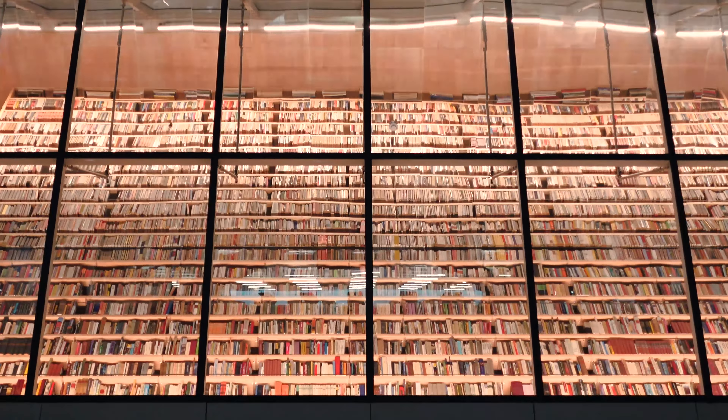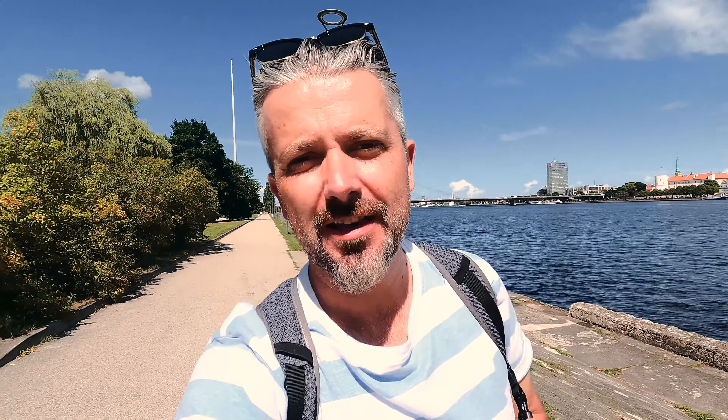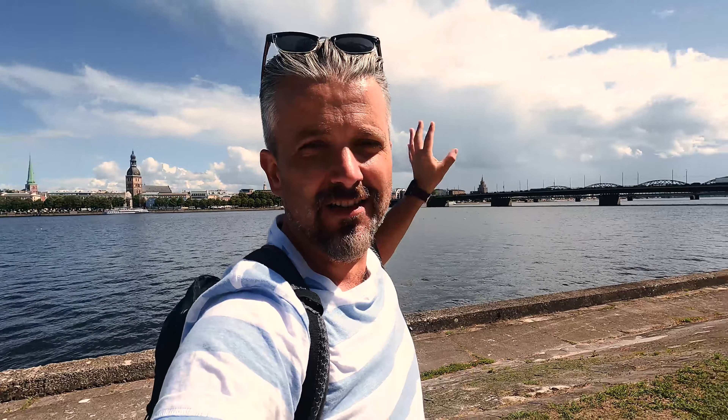It's also been recommended to check out the National Library of Latvia. I don't need any books, but just coming inside and seeing this beautiful building and the sculptures outside is very impressive. To get to the library you'll need to cross the river, and effectively that is my next tip, because you cannot get a better view of the old town than right here. Last time I came here I actually came on a run at sunset and that was beautiful — the way the light hits the buildings. It's also good for sunrise, but just look at this view.